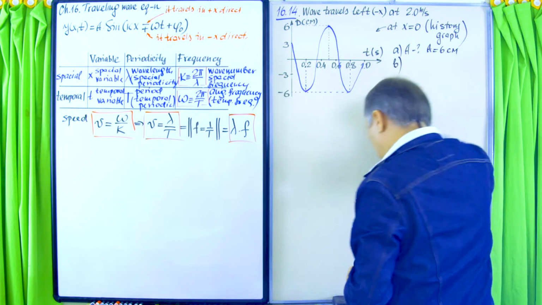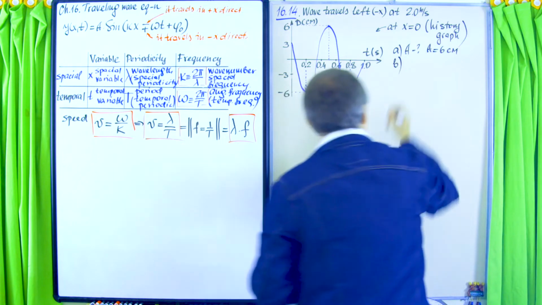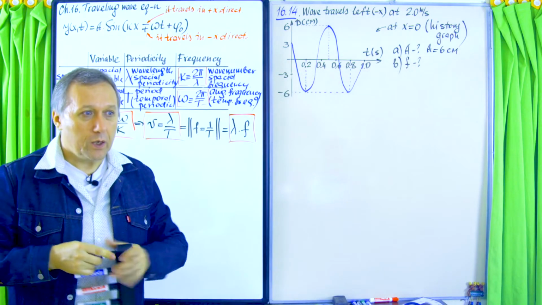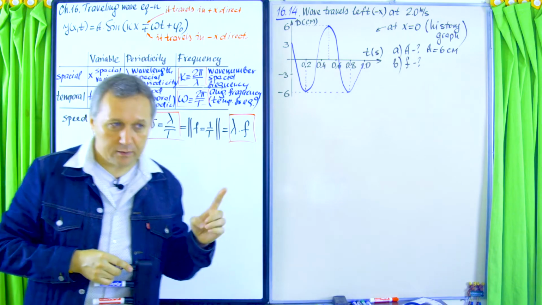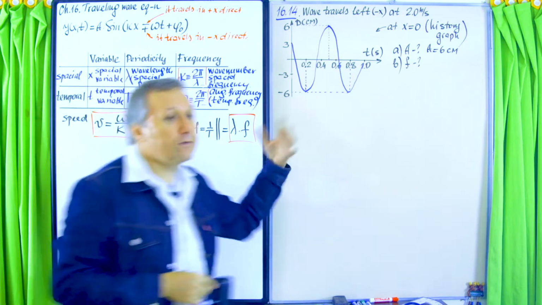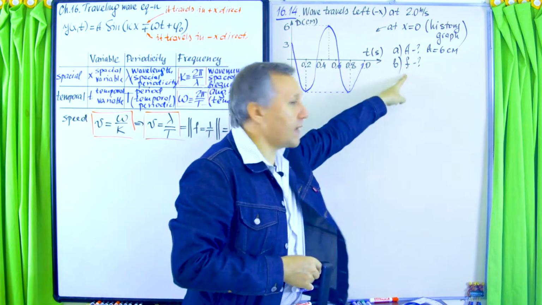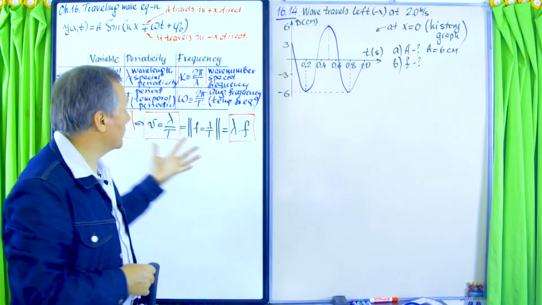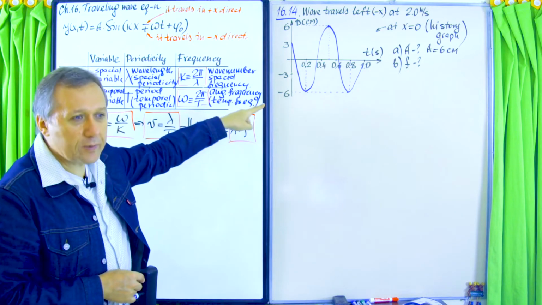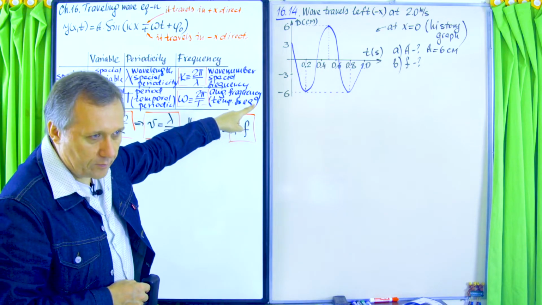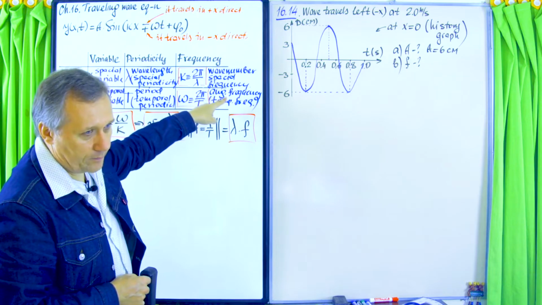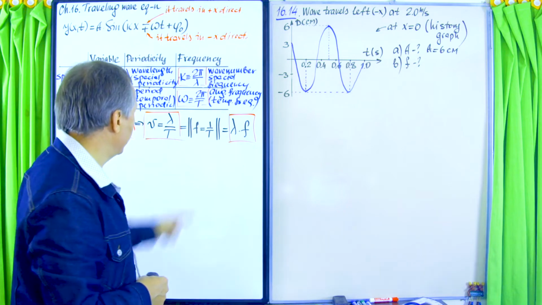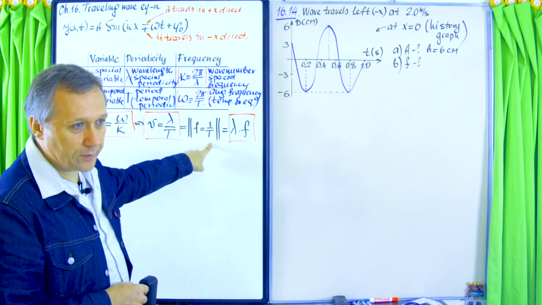Then part B. What do we have to find in part B? Frequency. Okay, guys, be careful. If the problem says frequency, it means f. If the problem or somebody wants to emphasize omega, they would explicitly ask for angular frequency. They would never drop this word angular. Right? But if it's just frequency, it's f. So we need to find this f, which is the reciprocal of the period.